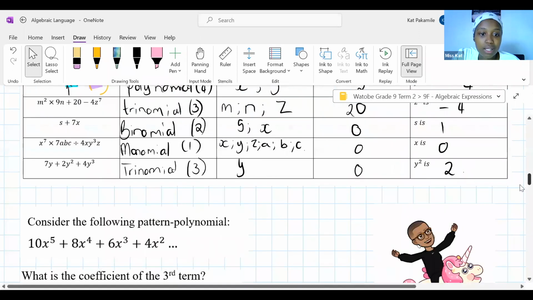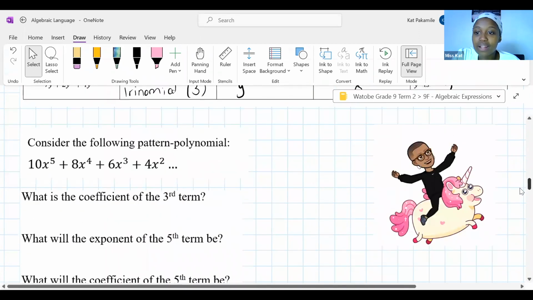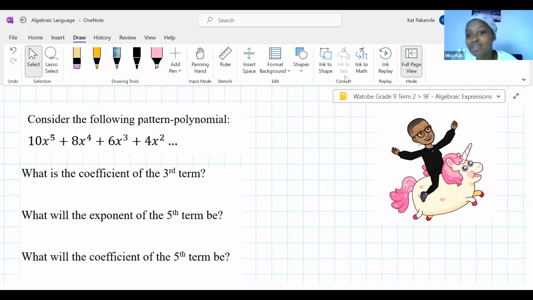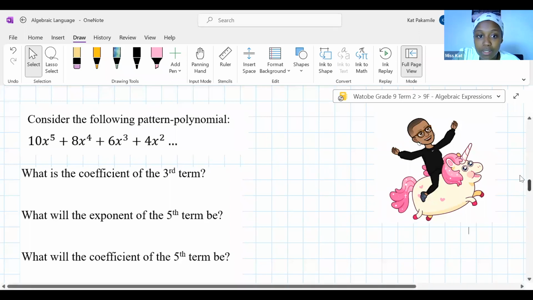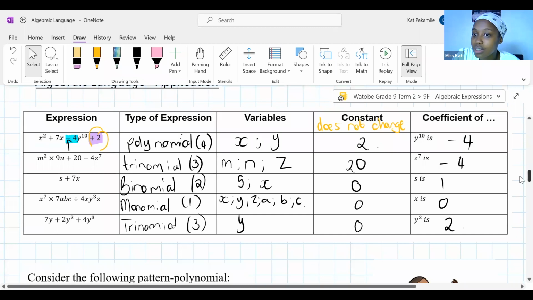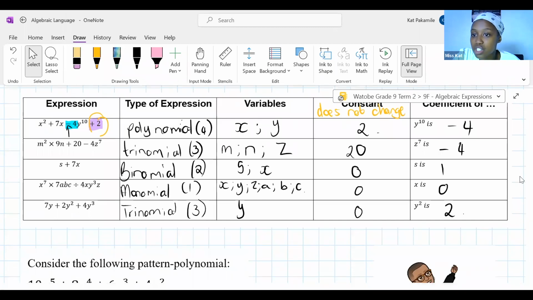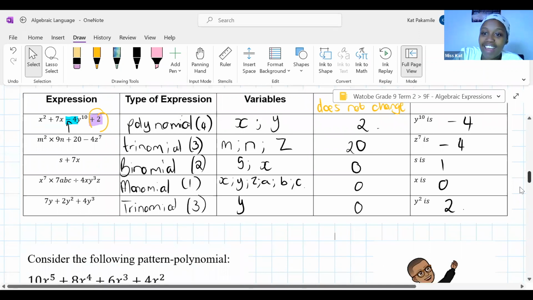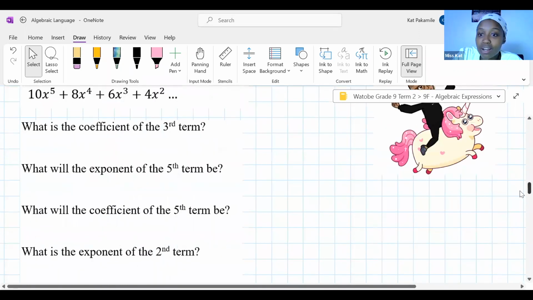Okay, now let's look at this polynomial. Look at me there riding on a unicorn. It's like I'm just happy to be here, guys. Do you want to take a screenshot, Batabile? Go back a little bit. Which notes? Okay, you need to be specific. This one or the definitions? Unicorn magic. And yes, I said magic. Batabile, just let me know which one and then I'll scroll up.